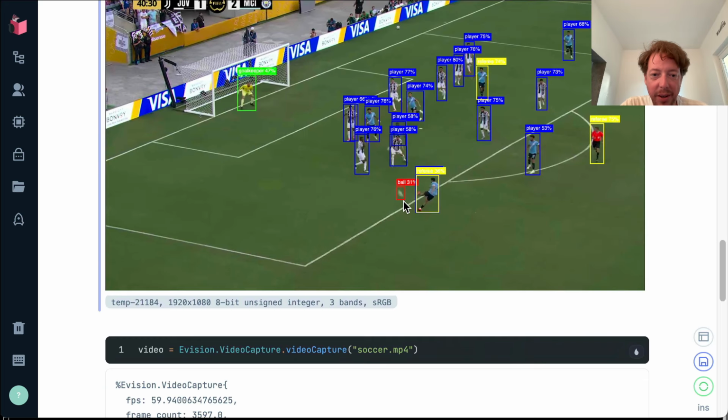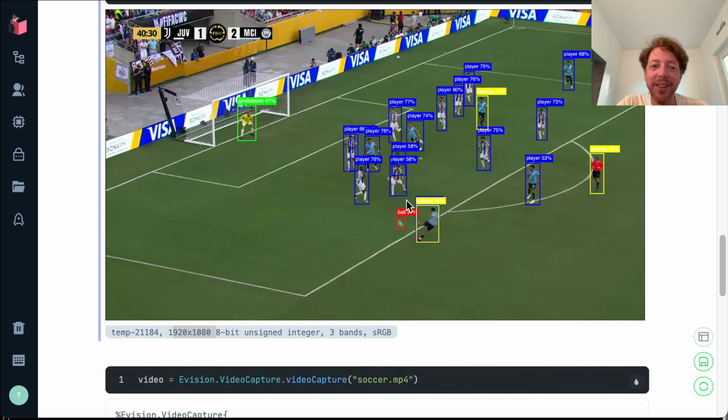I want to find out. You see here, ball. So it's able to find the ball. And again, consider that these images are resized to a much smaller image, so the model itself just sees a much smaller image, and this ball is like a dot. So it's pretty cool what we did so far with just a training set. We found an open source training set online, and we have great results.